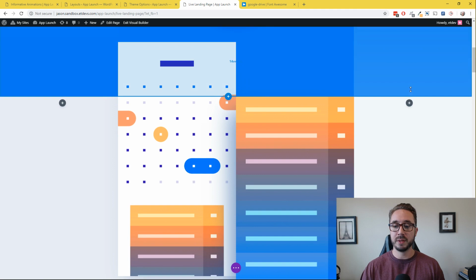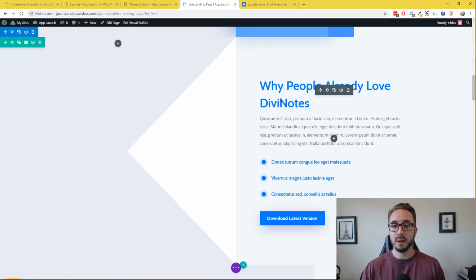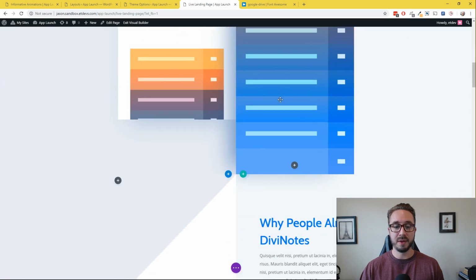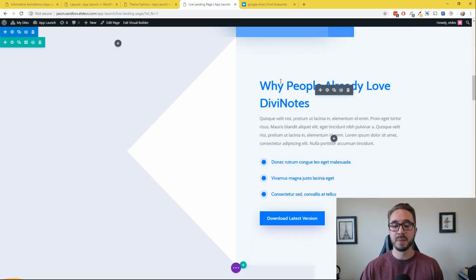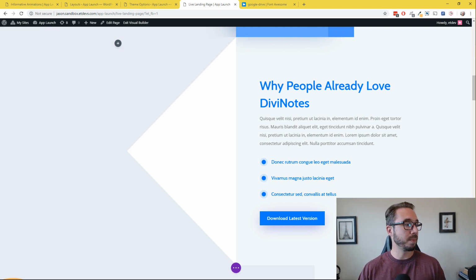So what we're going to do now is jump down here, and as you can see in what I believe is my third section of the page, we are going to add the 5-star animation icons here. So to do that, let me make sure I'm not skipping any steps here.